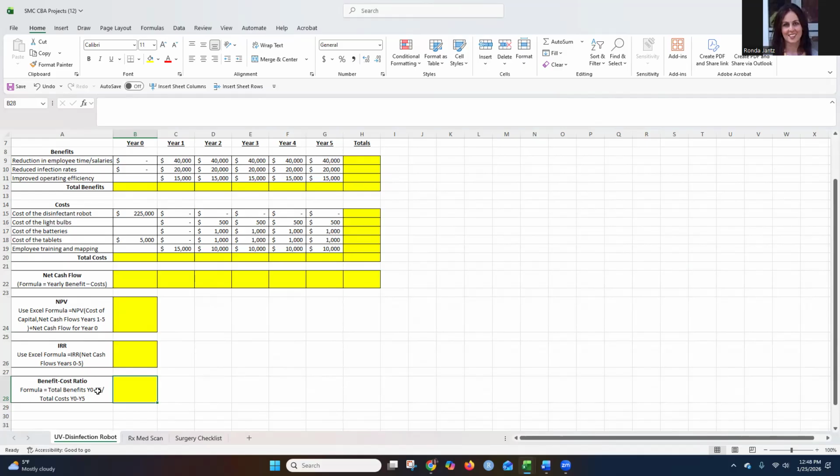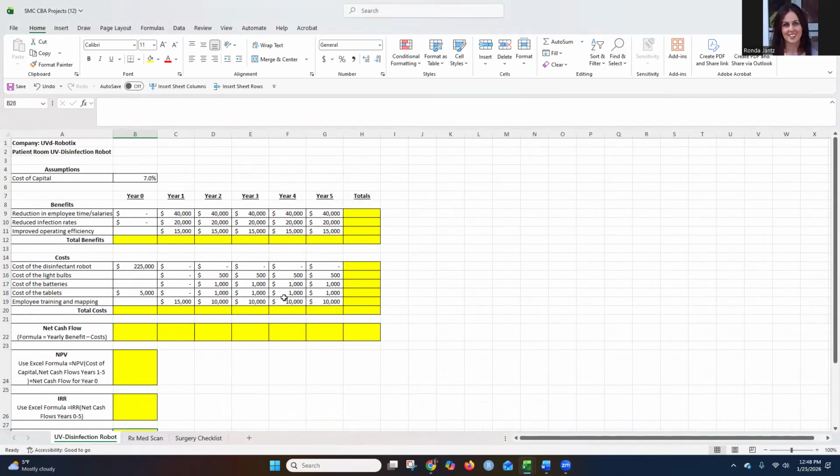For purposes of this project, we are going to decide the best project by which one has the highest benefit cost ratio, because we want more benefits in this one. What you will notice when you finish this project is there will be one that has a higher NPV yet lower benefit cost ratio. So if you were to use the other method, it is possible that you would select a different project. And that was basically done so that you can kind of see, depending on what matters most, is it more the financial side of thing or is it the benefit side of thing? You may make a different choice. So I hope you find that useful to you.